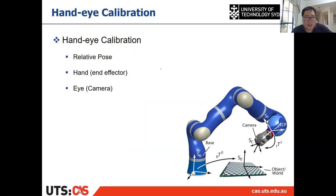All right, then how to calculate it? So the main purpose of hand-eye calibration, as I mentioned, is to calculate the relative pose between the hand and eye, which means in the end effector mounted case, we want to calculate the relative pose between the camera and end effector because they are rigidly fixed together. And then after we know this relative pose, and if we can calculate the control of the camera, then we can transform it into the control of the end effector. Then we can control the robot, right? So that is hand-eye calibration.